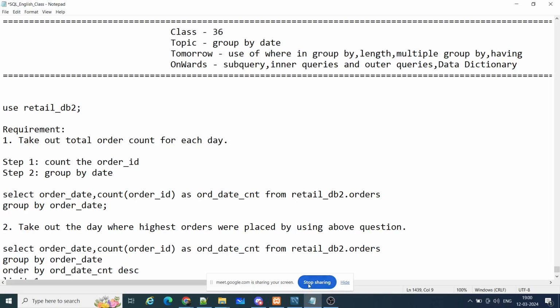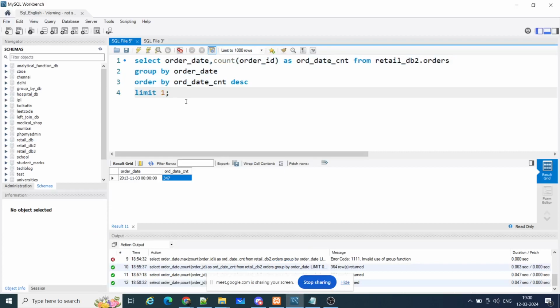One more query I would like to tell you. As a customer, I would like to know in which year my sale was maximum, either 2013 or 2014. I have only 2 years of data, right?